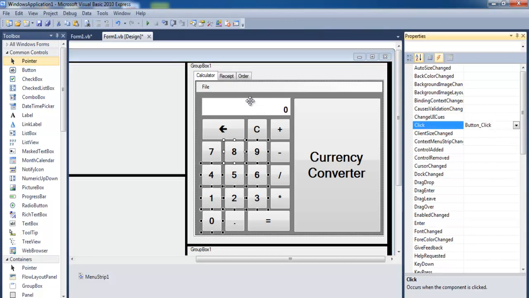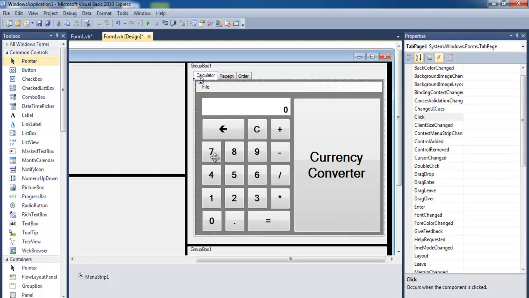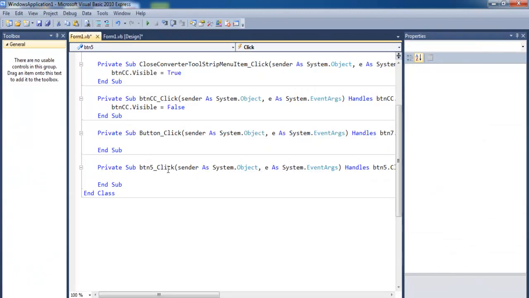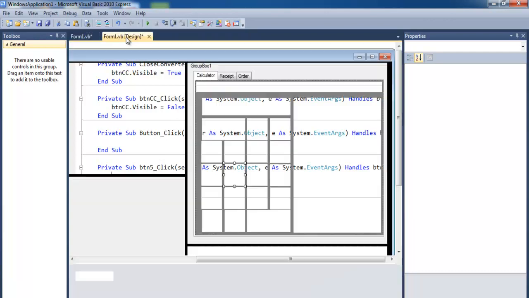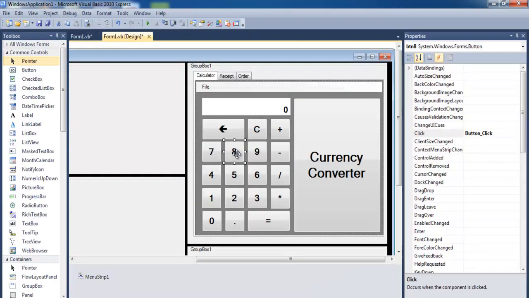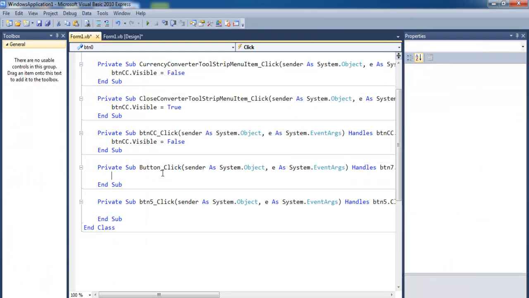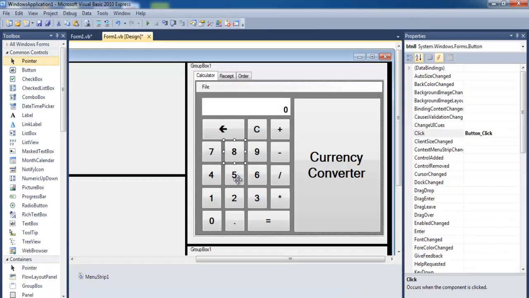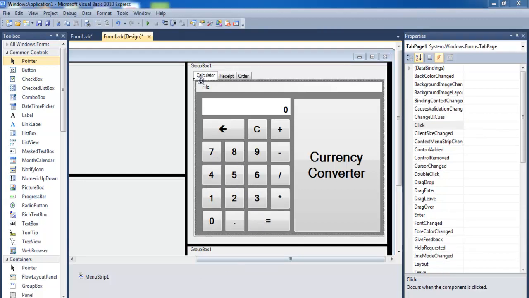Okay, so if I click on just one single button, click on button 5, it should take me straight into button underscore click, because they all bear the same name. That's it, button 5. Let's see what happened to button 5. Button 5 should be button underscore click 8 6. Okay, that's fine, they all bear the same name now. Alright, okay, that's much better.